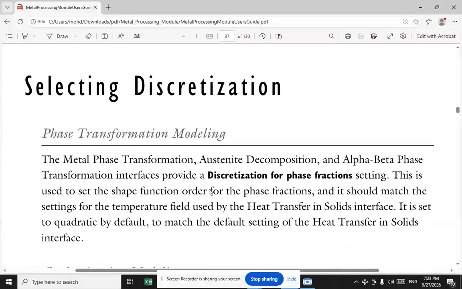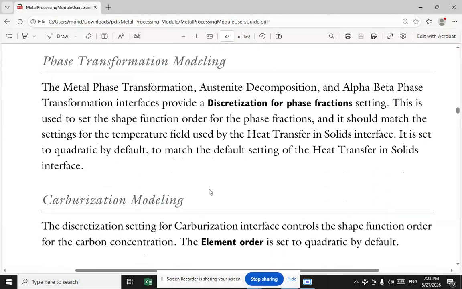Now I want to go through selecting discretization, phase transformation modeling. The Metal Phase Transformation, Austenite Decomposition and Alpha-Beta Phase Transformation interfaces provide a Discretization for phase fractions setting.